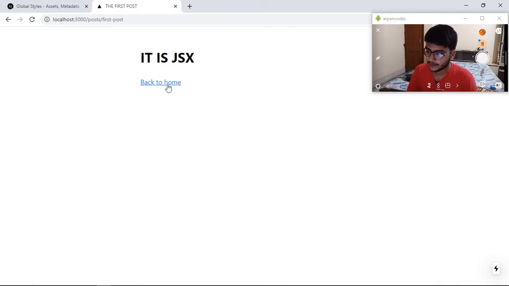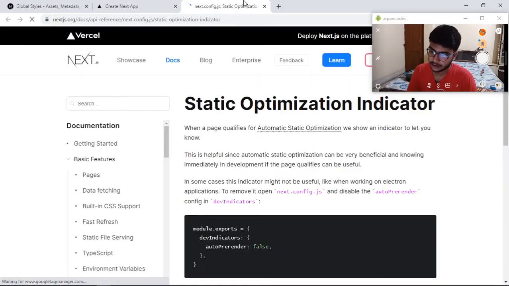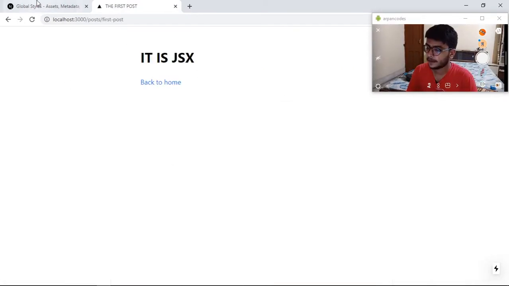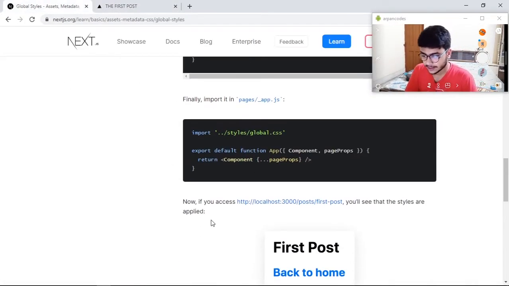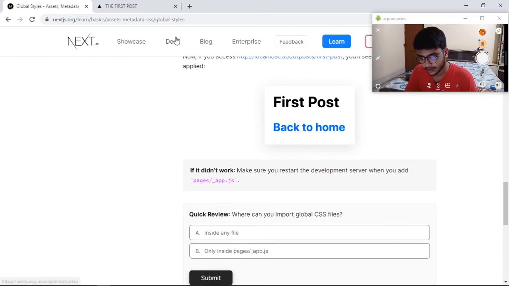You can see the global styles applied there. If you access it, you'll see that styles are applied, right?